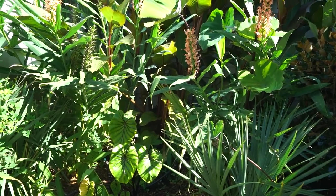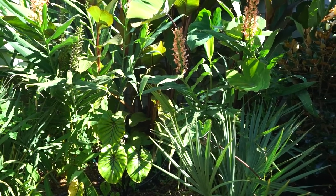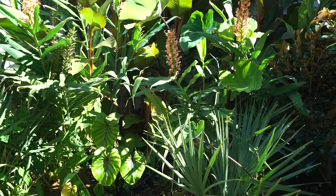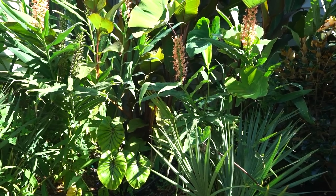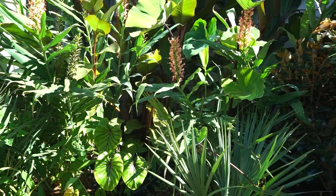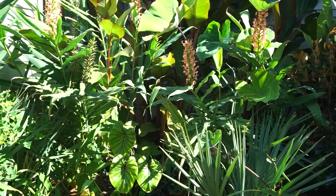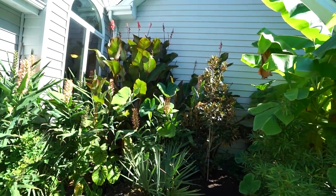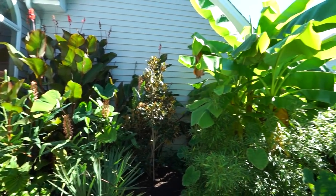I wasn't sure, because with the Pharaoh's Mask, they can take a lot of sun. Not necessarily full sun, but I figured they would be okay with more dappled light. But it is okay. It was just a couple of leaves when I put it in the ground, so it's done some growing. Next year, if it survives the winter, I am hopeful that it'll look more like the ones you'll see in a few minutes underneath the Alexander palm. Those are looking nice.